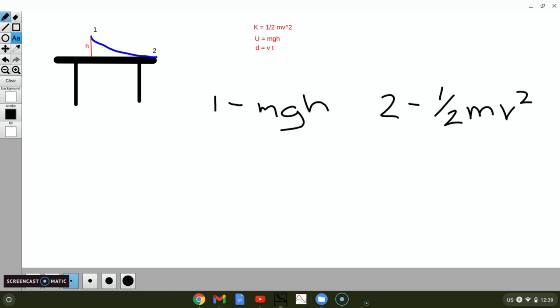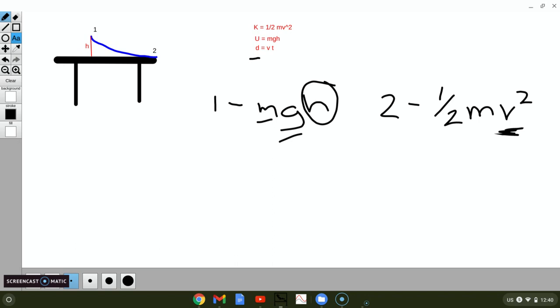Now, what we want to look at here is I made you do this at multiple heights. And that's really the key, that there are multiple heights. Because there are multiple heights, there will be multiple distances. And because there are multiple distances, remember the distance is a stand-in for the velocity. So that means there are multiple velocities as well. Because we're changing the height, are we changing anything else? The answer is no. We are not changing the mass, and we cannot change gravity on Earth. So all we're really changing is the height. And that's all that really matters.